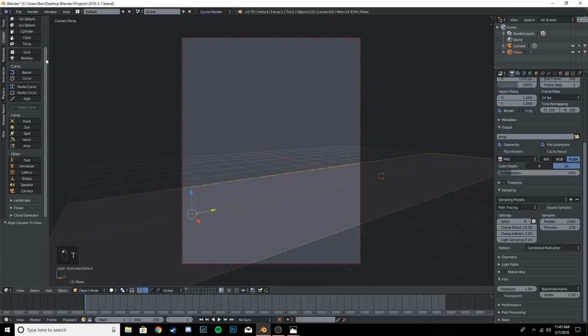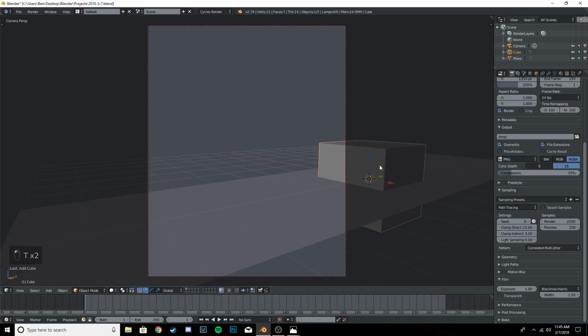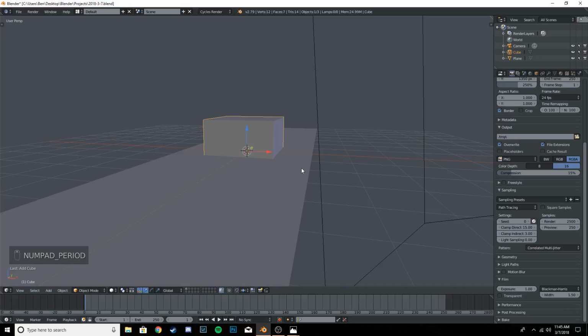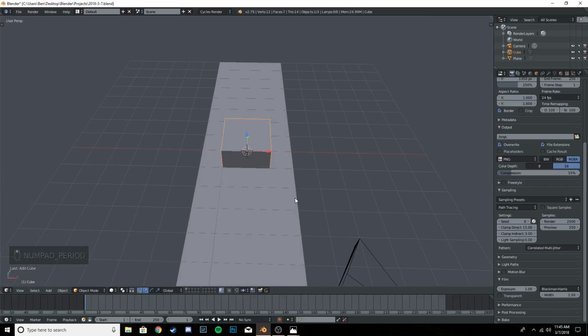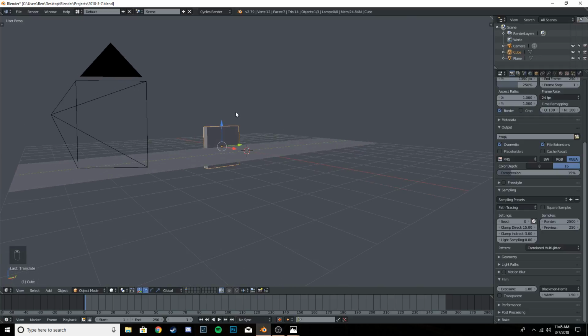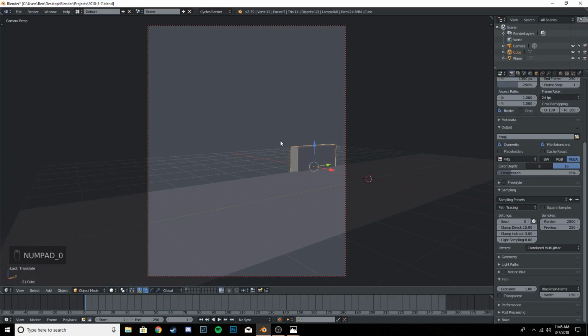Okay, so what we're gonna do is we're gonna add in a cube. Here, let's focus in on this cube with the period button. Actually, let's go in top view mode. Okay, so I'm gonna size this down on the X axis to make some sort of like concrete barrier thing, if you guys saw that in that image, right? Let's size it on the Z a tad. It's maybe a little tall there. Let's go with something like, that looks about right, I suppose.